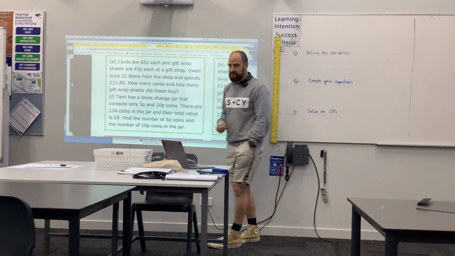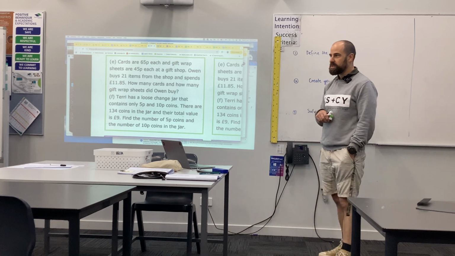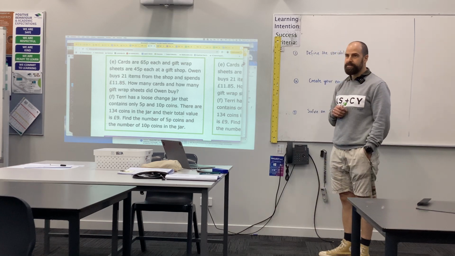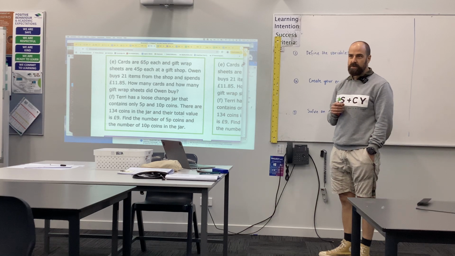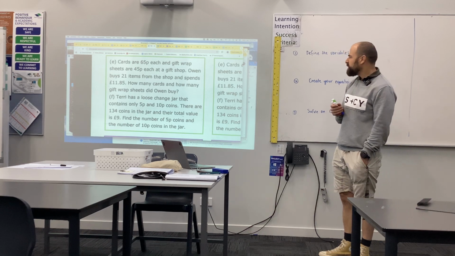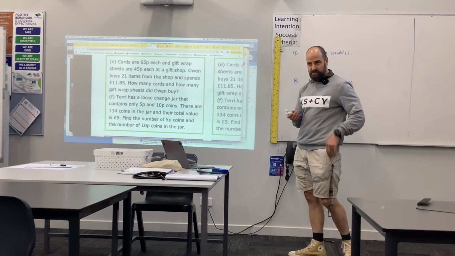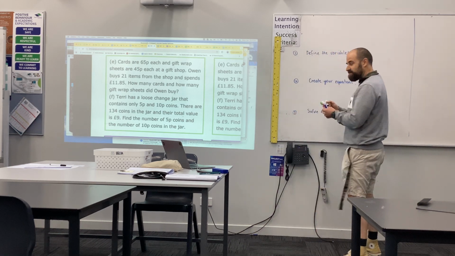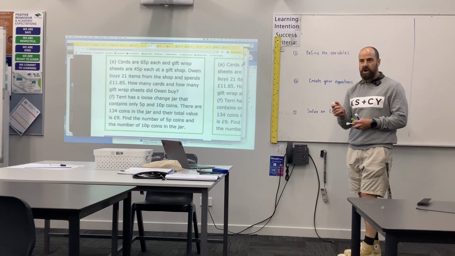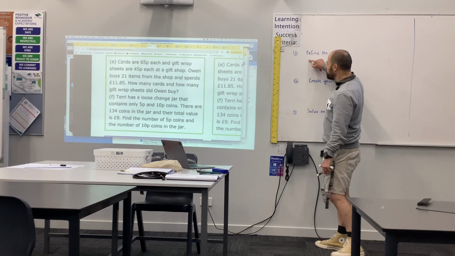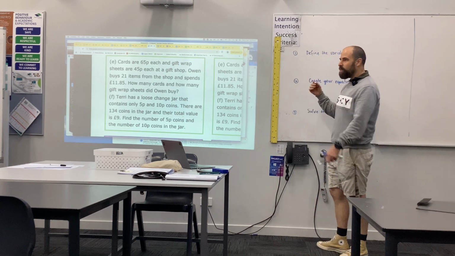So working through this problem. First thing, what are our two variables? C and S. What does C and what does S represent? C is cards and S is, or you could go G for gift wrap sheets. Does it matter which letter we use? No. That's why when we define the variables, it doesn't actually matter which letter we use, but we have to write what we're going to call them.